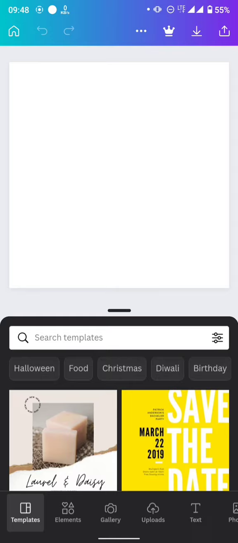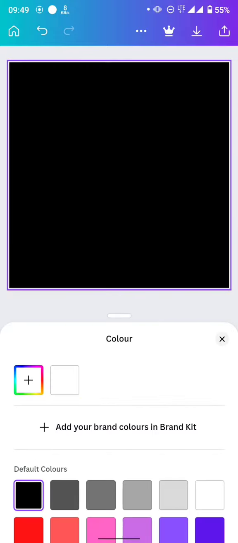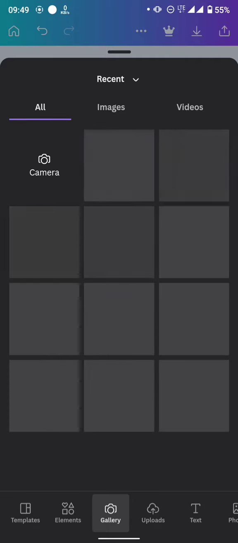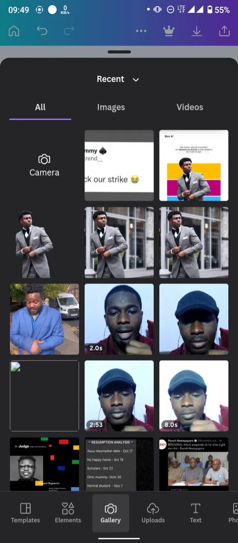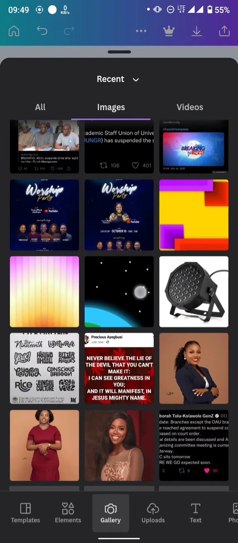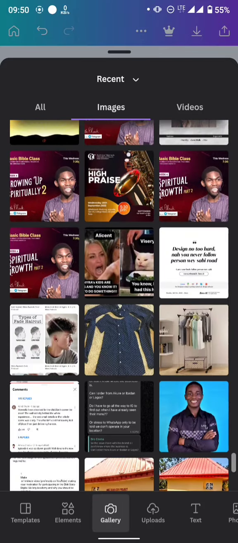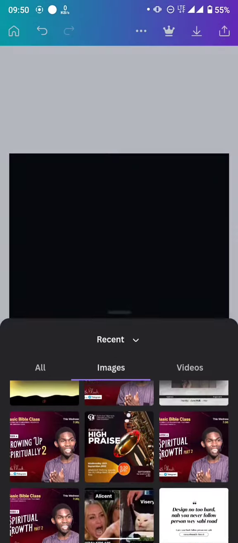So now what do you think we should put first? Let's put our picture first. So let's paint the background black. You can change the color of your background. Just click on it, you see color here, change to black. Yep. So I think I should have my picture here. I'm not sure I have my picture here yet. Let's try to see if I'll find any picture of mine. All right, I found one. Let's add this. So yeah, this is my picture.